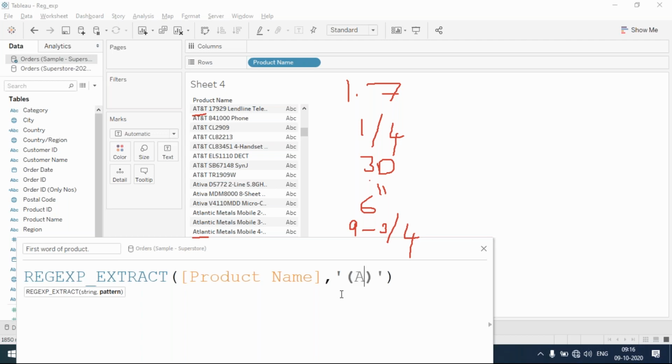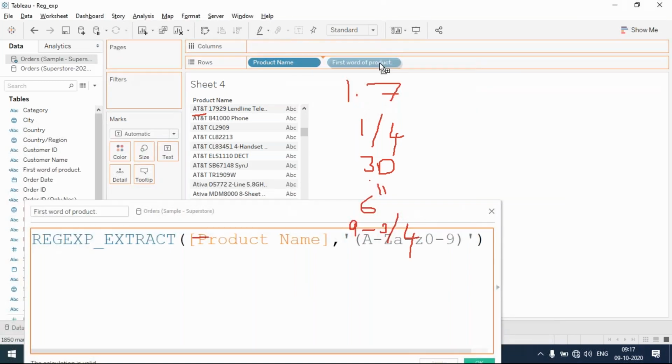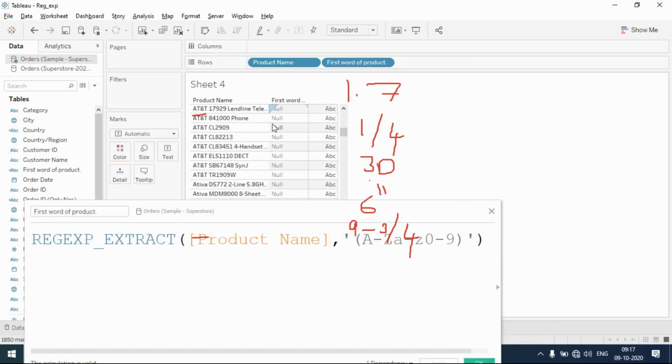So if you say capital A to capital Z, small a to small z, and even you have numbers, isn't it? So I can say 0 to 9 and give me the output. So if we say this and put this first word here, then you will see null. Oh, that's bad.